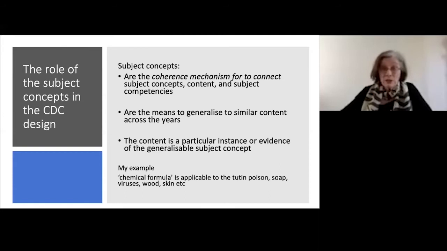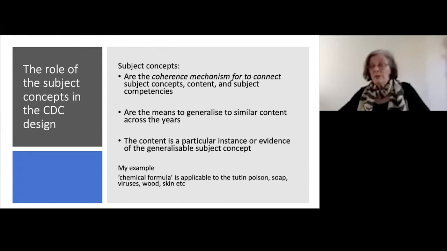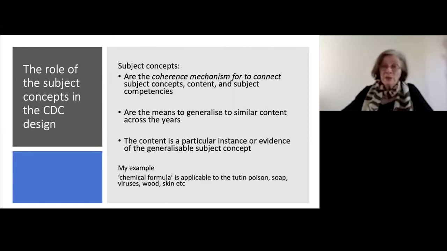But the content is what changes, because it's a particular instance or evidence of the generalizable subject concept. For example, the chemical formula that I'm using for the tutin example is applicable to the tutin poison, but it's applicable to everything that exists in the world: soap, viruses, wood, skin, and you name it.